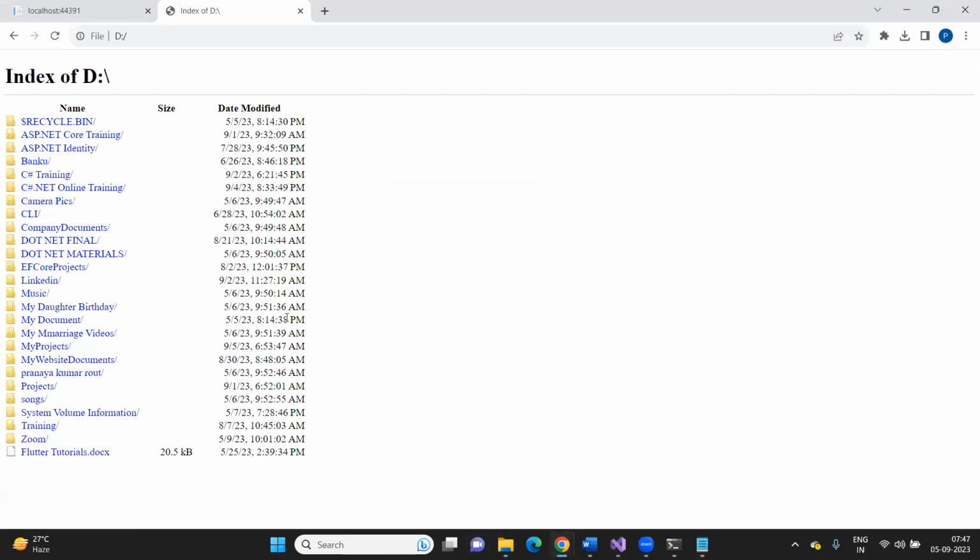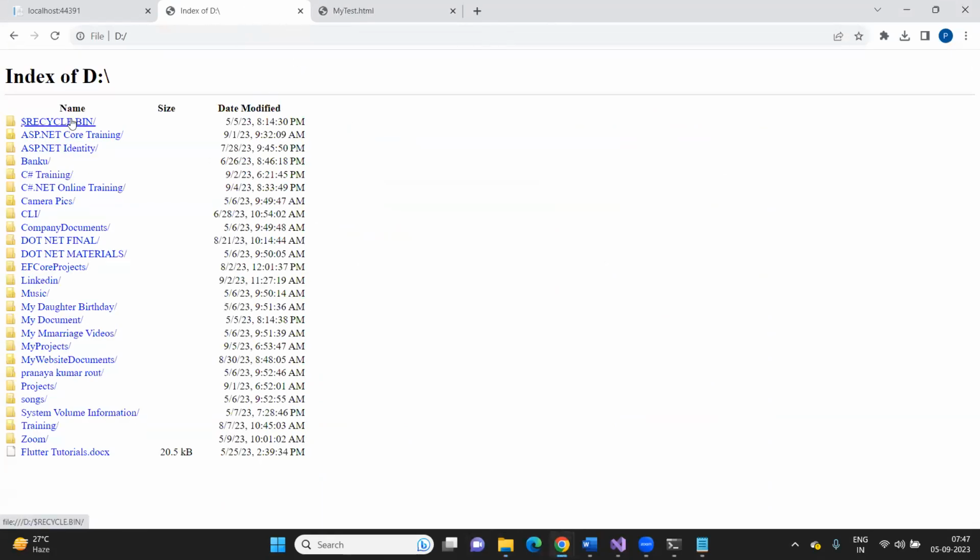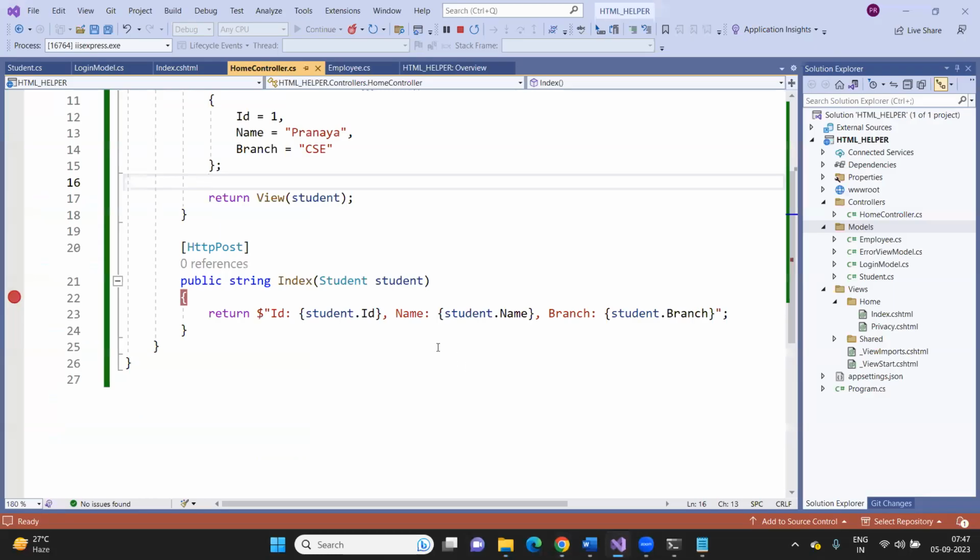Now I'm clicking on the submit button. I'm not getting the data. I have copied the form into something else, and if you view it, this is also going to be the same thing, but in this case, it is not accessing. So what is the use of this?